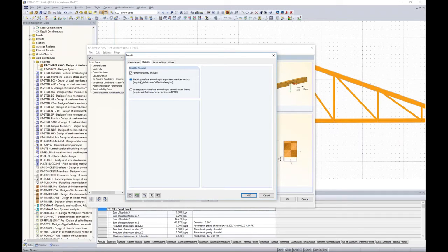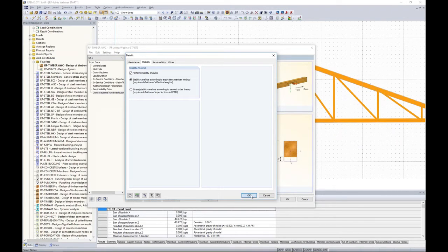And what we're doing is a stability analysis according to the equivalent member method. With the equivalent member method, the NDS says to take into account secondary effects within the design phase for our structure. Now this is very different than something like steel, for example. Steel tells us to take into account secondary effects in the analysis section. So things like P delta, stiffness reductions, and notional loads are all taken into account in RFEM, the analysis side. But again, timber's a little bit different in that we have these factors added to our bending capacities, for example.